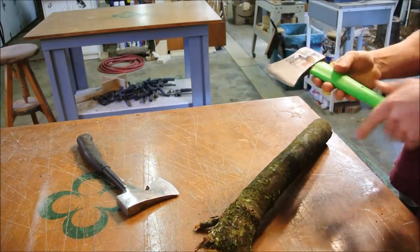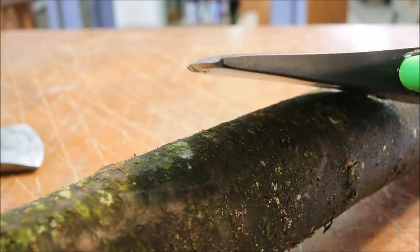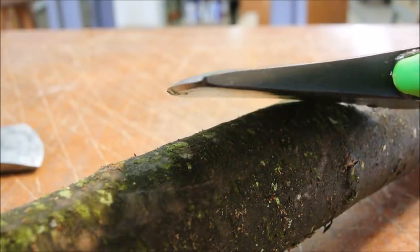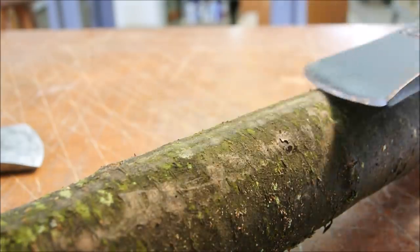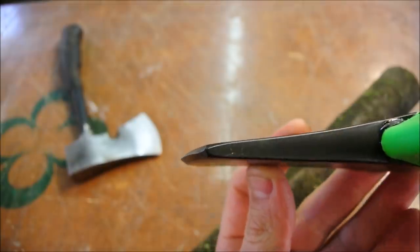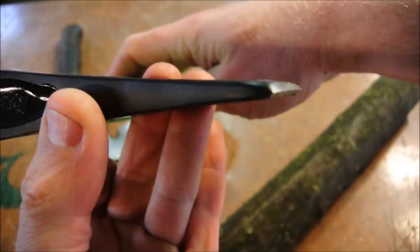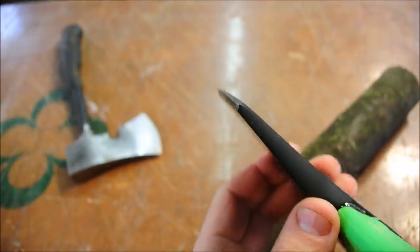Well, the devil is in the details, so look up close. Look at the shape of the grind. Think about what an axe is. It's a cutting tool. You can't cut if it rubs before it can make the cut. Pretty much any axe or hatchet that you buy is going to need a better grind put on it. I think they do it for liability. So it doesn't mean that this is a bad product just because it needs to be ground again.